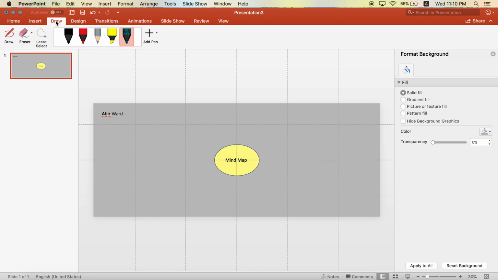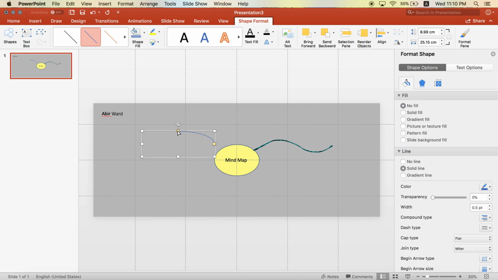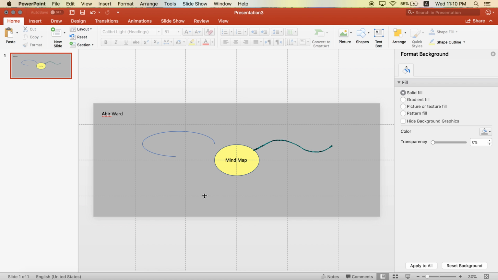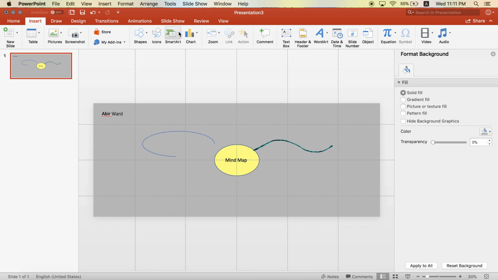You can either draw a line that goes from here. So we're gonna click draw, and then go like this, or we can insert a line from here. So it goes like this. We can shape it any way we want, right? So you can do that. The key to doing this is to play around with it. The lovely thing is that you can always insert pictures or icons or smart art or charts as well. You can have a comment, etc., etc.